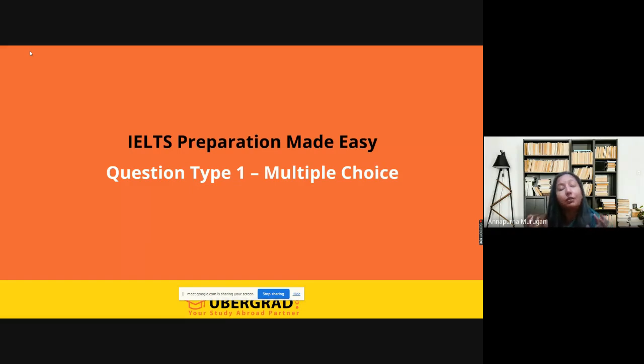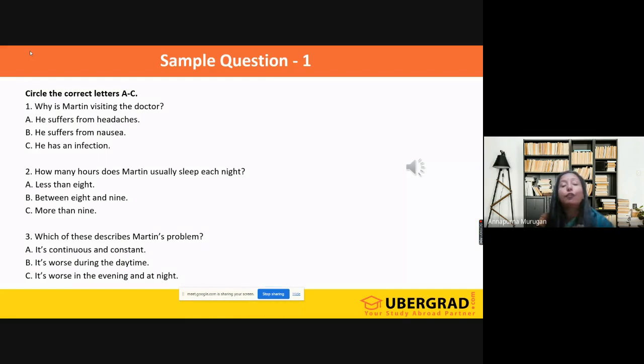We need to be quite careful here. And what is that careful thing? First, we need to read the questions whenever they give the time. Usually for every question type, they are going to give you time to read the question. Don't waste that time looking here and there or turning the pages, or getting distracted by the people sitting next to you or the paper sound. Even a little bit of noise can distract you. Therefore, you should not get distracted. Only understand what the question is about.